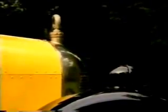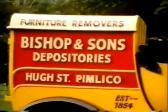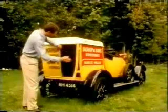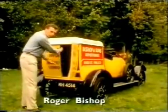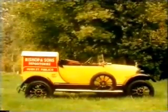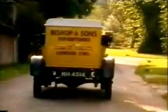This van is a bull-nosed Morris Cowley, built in 1924, and was an early attempt by William Morris to have a traveller's representatives van. As you can see, it's a bit on the small side. And this is one of the reasons why it wasn't very successful, because there was very little space inside. I think it's rather individual. It set everybody thinking, I think, of a market for commercial light vehicles.